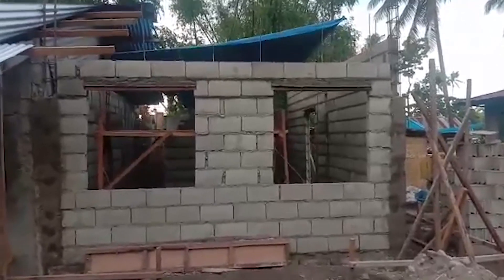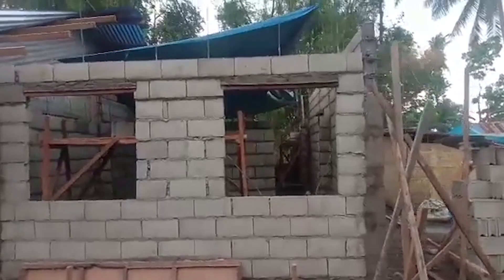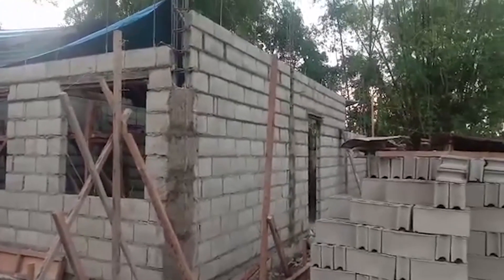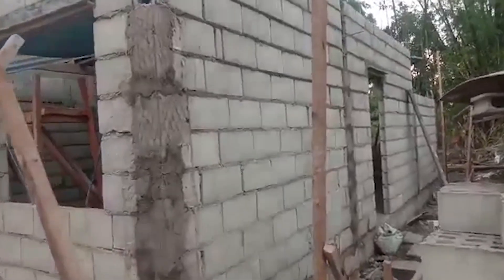Hey guys, so I'm in my hotel room here in Siquijor. Before I start this video, I just wanted to give you an update on Alex's house build — or community shelter build — that we're doing since the typhoon. I'm going to put up some video right now while I'm talking, but basically it's going amazing. We're on budget and ahead of schedule somehow. Neither of those things are easy to do in the Philippines, but it's been awesome.